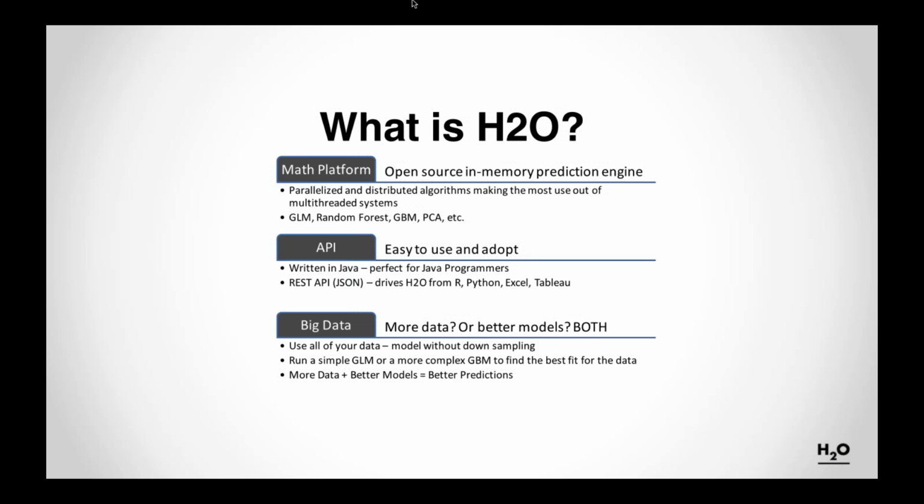And on top of that, we have an API built in, the REST API, where we built in R and Python client interfaces. So instead of having to write Java code to core H2O, which is what H2O is written in, you can write R and Python code communicating what you want to do to the H2O cluster. And I'll show you the R client in the demo later.